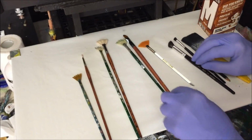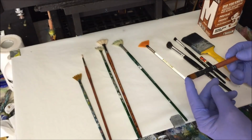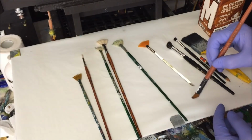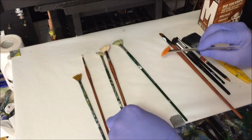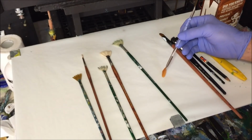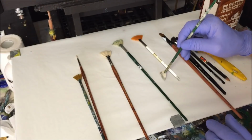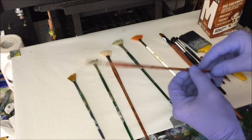I've also got myself, well, I made this one quite a while ago. It's pretty much a chiseled edge brush, and I want to work out as I'm going along what sort of foliage this can give me. I've got some fan brushes, mainly the smaller type, and I want to try and get the real smallest types of foliage in the background with them, and the grass in the field. So I'll give that a go as well. And I've got like a, what do we got here?